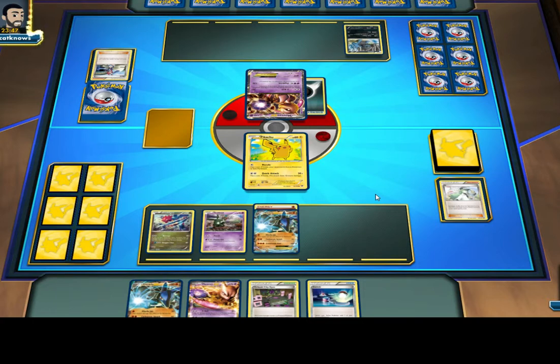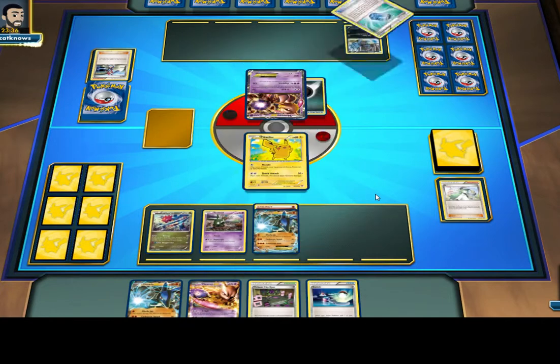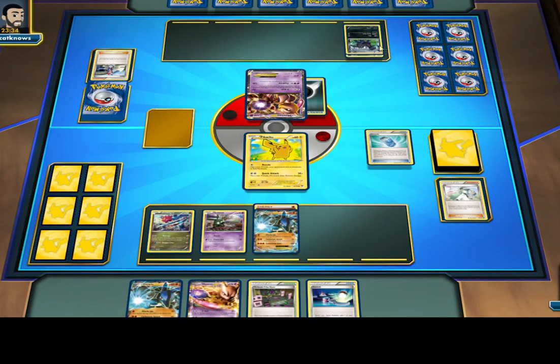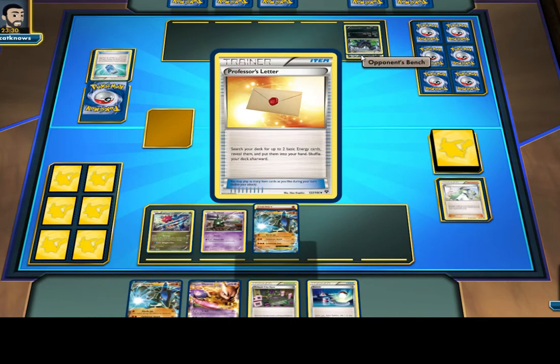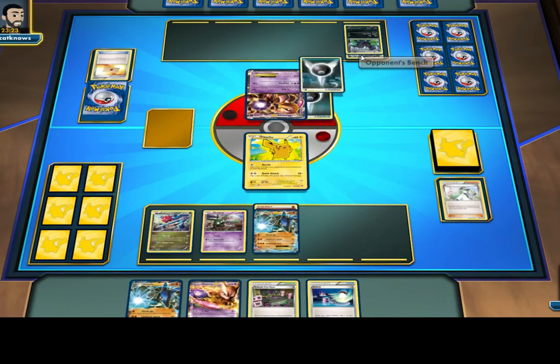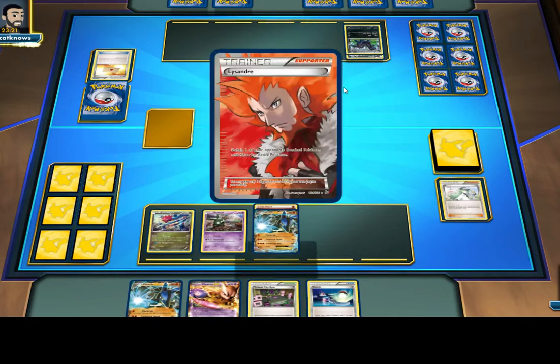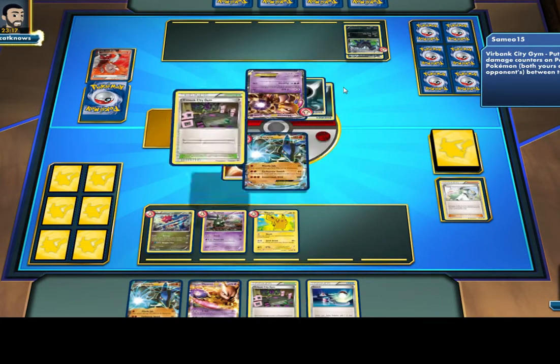If I can get a DCE and a Muscle Band, that'd be nice. If he decides to use the Evil Soda, he'll probably get his Deinos in play. Be interesting to see if my opponent passes here or not. My opponent uses Professor's Letter to get some energy in play. My opponent probably has a Hydreigon planned. My opponent decides to send it up anyway.